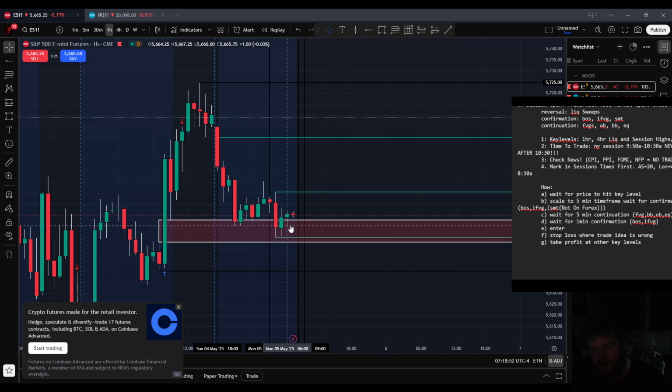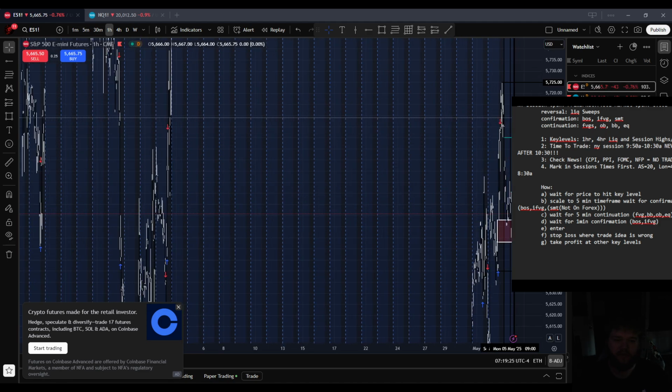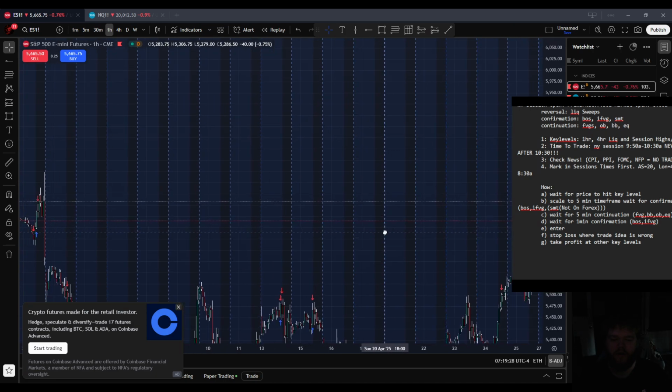Before that, I do believe price will need to come down, touch this key level one more time. That'll be our liquidity sweep. Once that has officially swept the way we want it to, we'll be looking at a break of structure away from it. We want to see a reversal from this mini downtrend on the hourly back up into an uptrend. We want to see it continue up higher and take out this high here. It's not too far out of reach now.